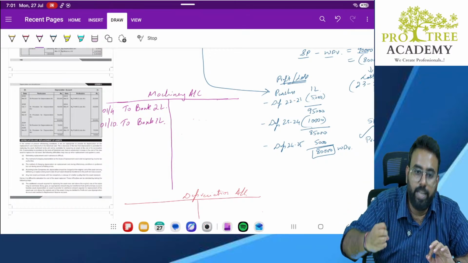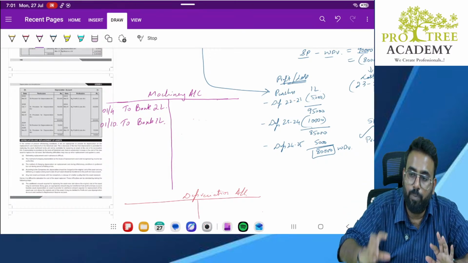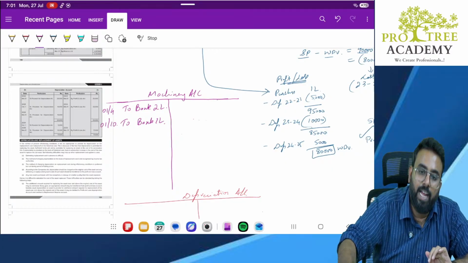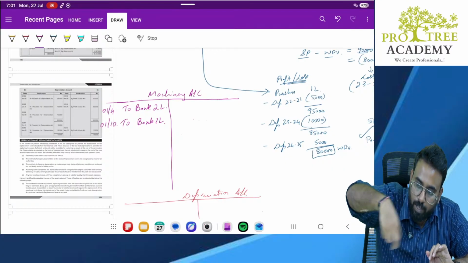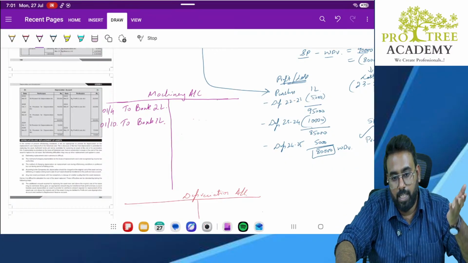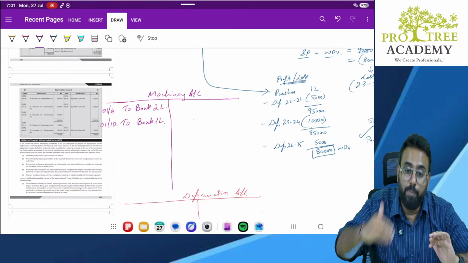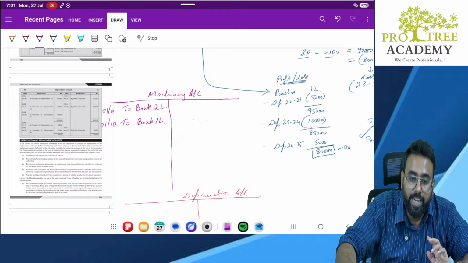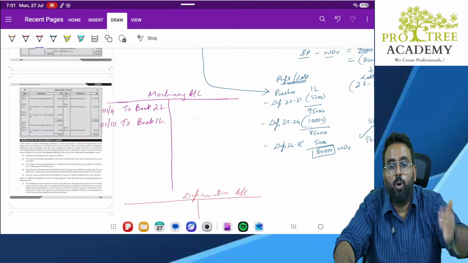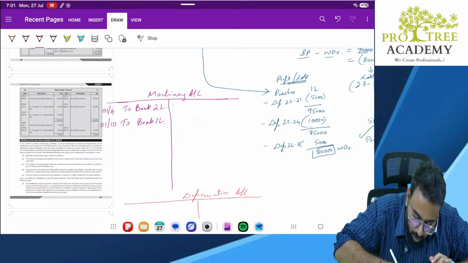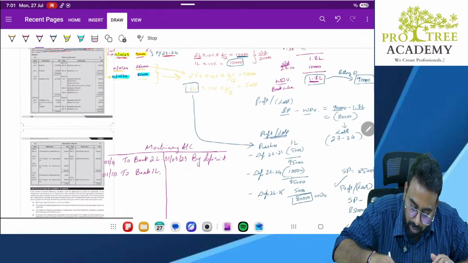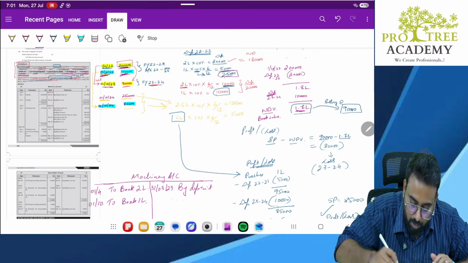As and when we use the machinery, the value of that machinery decreases because of wear and tear. That is why we are charging depreciation. And that depreciation is coming out of machinery only. So depreciation is an expense. As and when it goes up, it will be debited. Machinery is an asset. The value of the asset is also decreasing, so it will be credited. So the entry will be depreciation account debit to machinery account. So here it will be on 31st March 2023, by depreciation. How much? We have calculated, no? Here, 25,000.